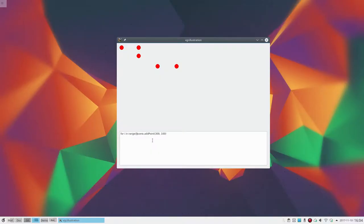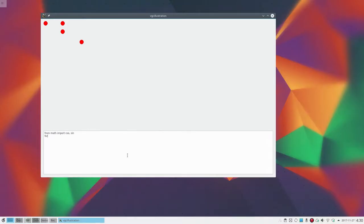Regarding VGC Illustration, I haven't made a lot of progress but I did improve something. You may remember from the last update, I wrote Python scripts and everything was in a single line because I didn't have support yet for multi-line Python. Now this is fixed and I'm able to write Python scripts spanning multiple lines of code. The user interface is still pretty clunky — for now you have to hit Enter to make a new line and Ctrl+Enter to execute the scripts, but it's gonna be enough for testing.